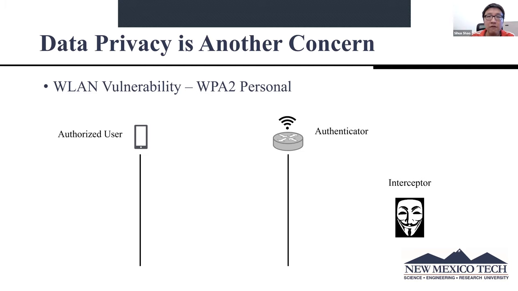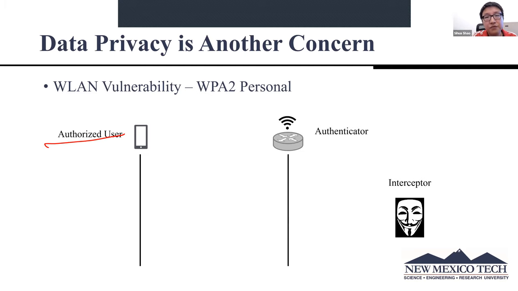Let's say you bring a mobile phone close to your Wi-Fi router. If it's your first time, you click on the SSID, you enter your password, and you are connected to it. The second time or the third time, you might not need to enter the password. You just go close by, and your mobile phone will be directly connected to the Wi-Fi because the password is stored in your mobile phone.